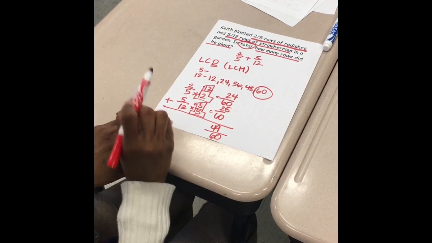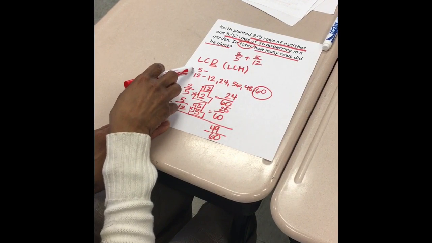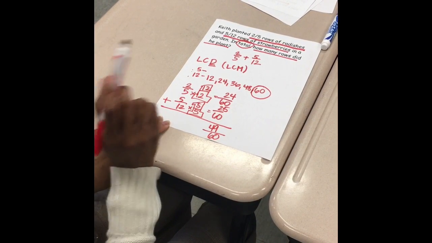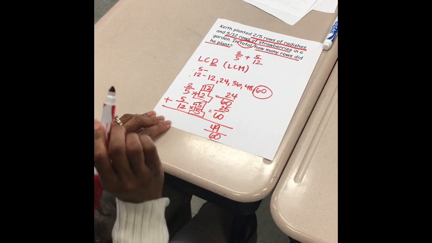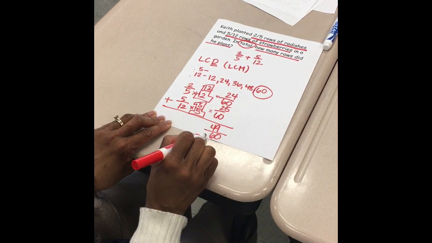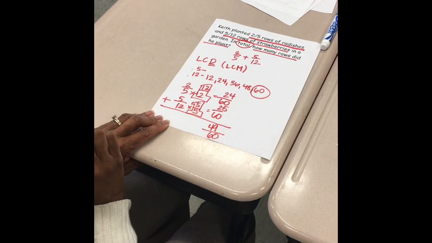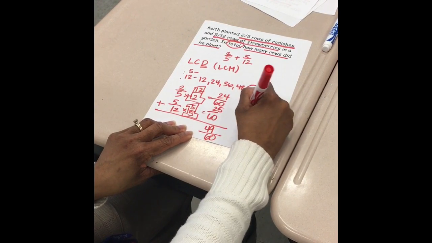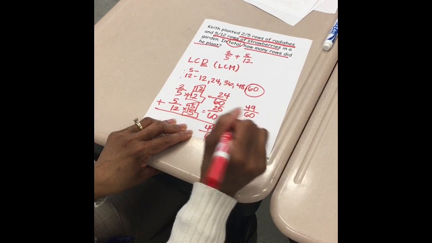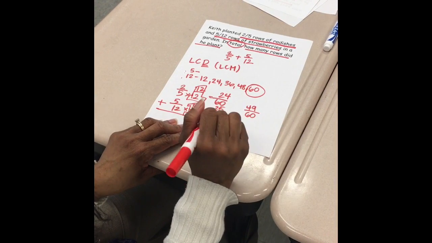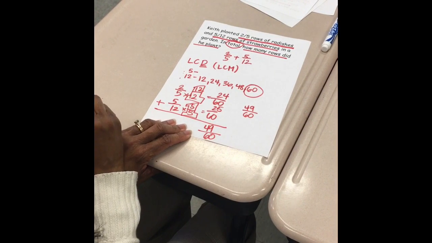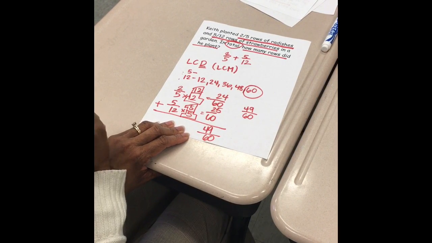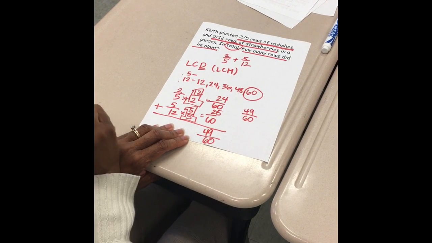Now you will have times when you're going to have large denominators and you can multiply them, but be careful to always make sure that you cannot simplify. And in this case, it is in our simplest terms. So he planted 49/60ths, or 49 out of 60 rows are radishes and strawberries. I hope that helped. Please make sure you're paying attention to the next part of the lesson. Talk to you soon. Bye.